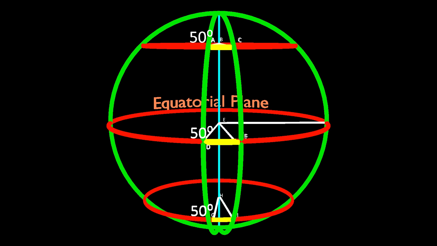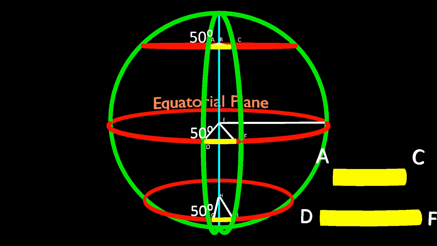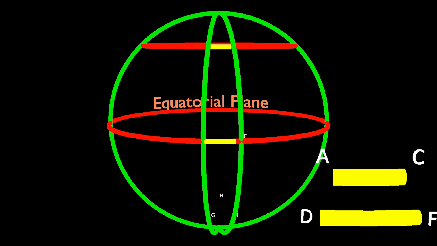Again, in your textbook, in Figure 1.8, angle ABC, angle DEF, angle GHI have the same measure, 50 degrees. However, the distance between A and C, D and F, and G and I are different when measured on the Earth's surface. That is because the Earth is spherical in shape.